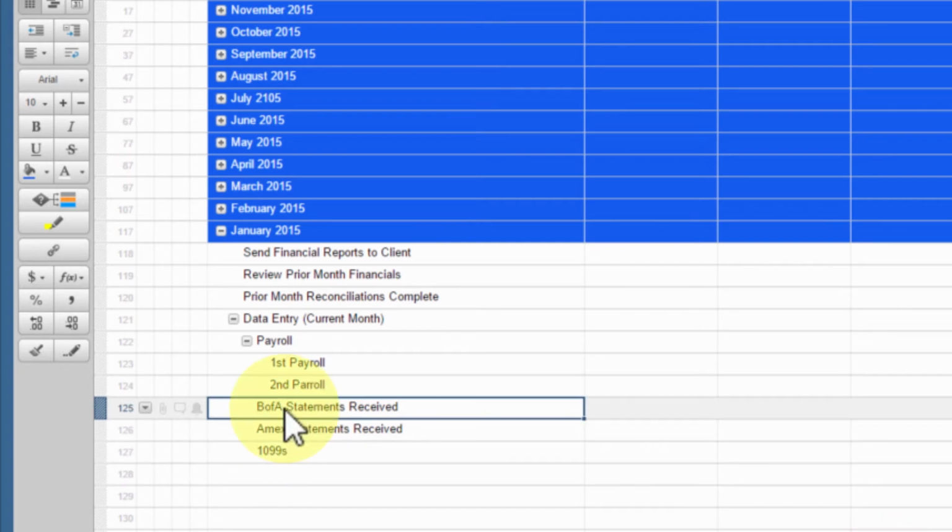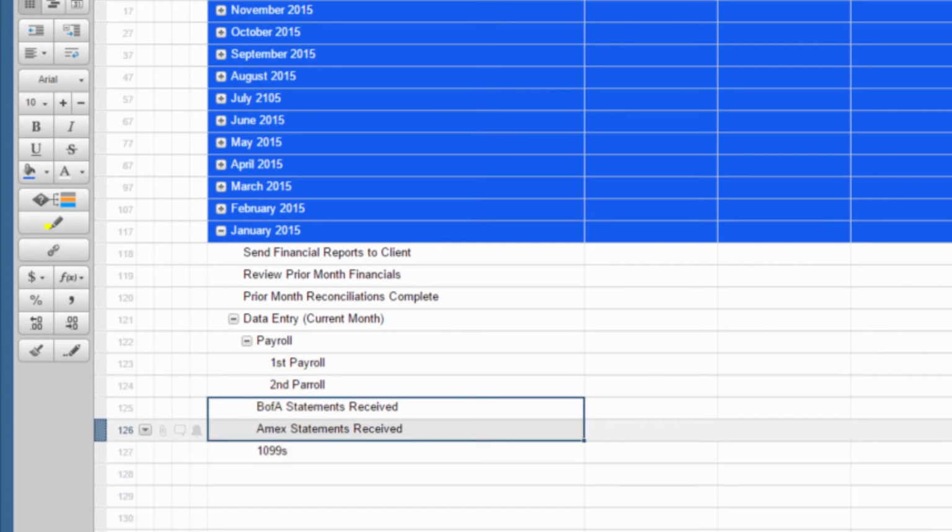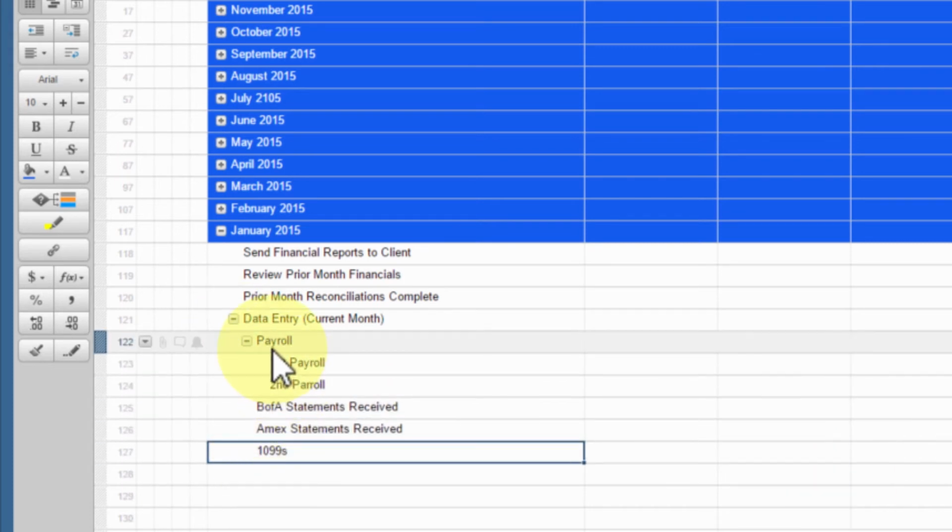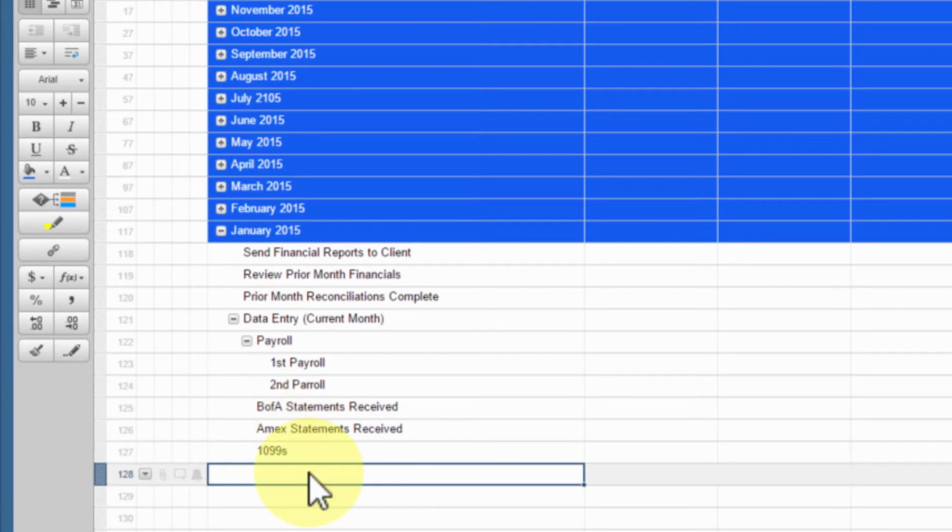And I'm looking at this, and it almost looks like I have these as part of Payroll. Do I? No, I don't. Perfect. So again, it's just visual, lining up, making sure it's where it needs to be. So the 1099s I would actually put down here, because then we're going to have the subtask of gathering W-9s. I can't type today. Gather W-9s. That's a subtask.